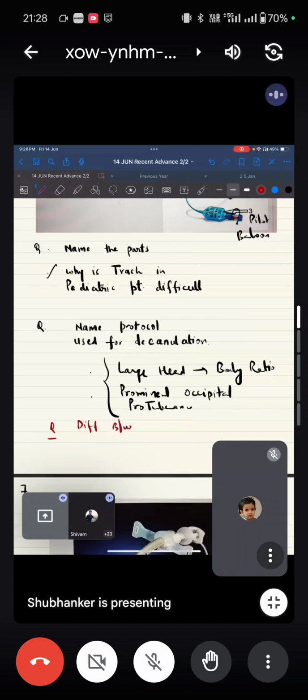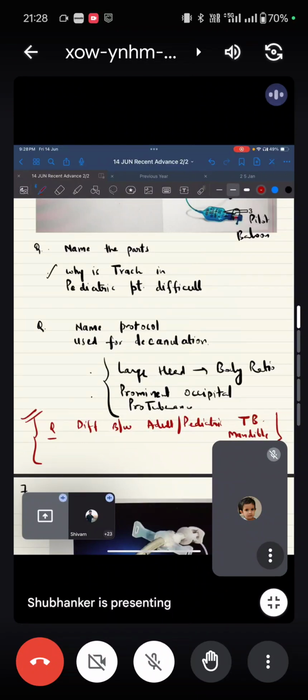Difference between adult and pediatric temporal bone, mandible, larynx. Okay? It's an important set of questions. Please remember them in a set together. If they ask about the temporal bone, we should know 3-4 differences in both of them. In the mandible, what are the differences that we should be knowing, and the same goes for your larynx.